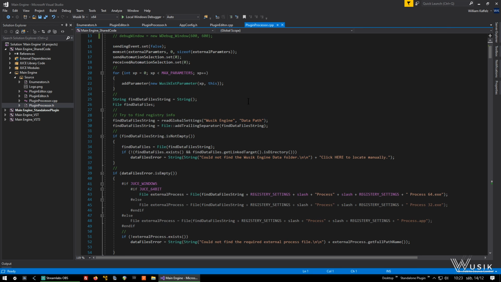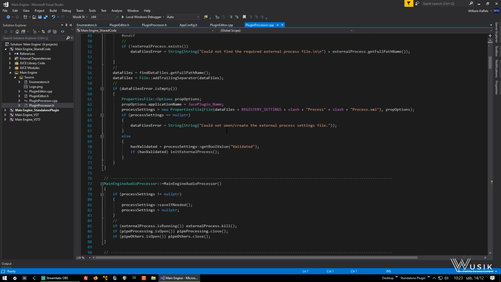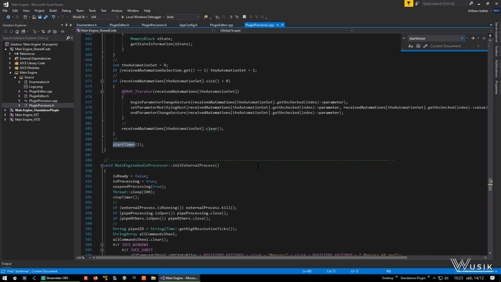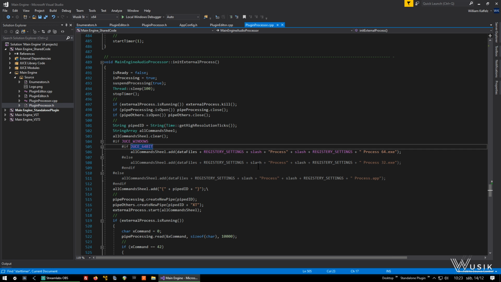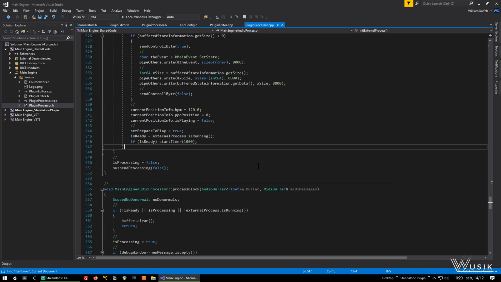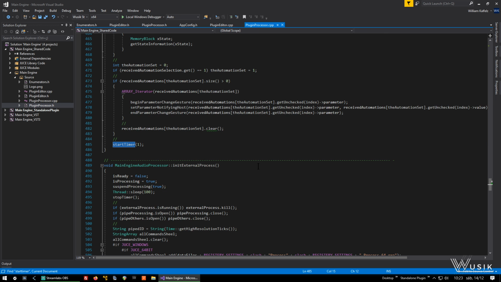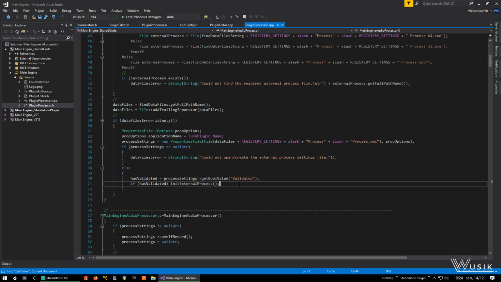So the timer is starting the timer, callback to external process. Okay, so what I can do instead of initializing the external process, I can start the timer instead.